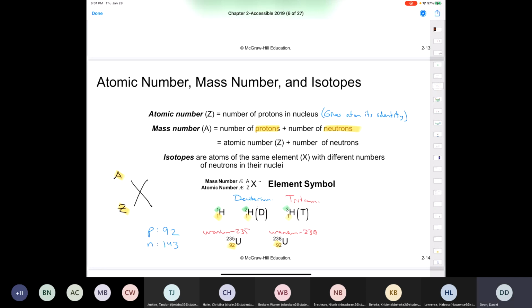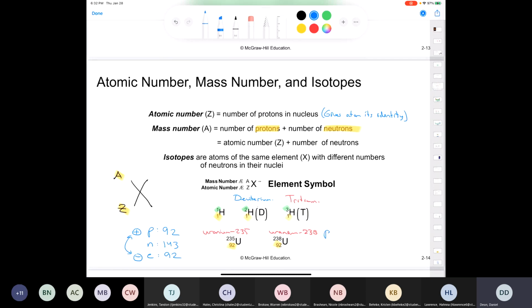Could anybody tell me how many electrons there would be in uranium 235? Does anybody have an inkling about that? There'd be 92. Now, if you're wondering how did people know that there'd be 92? The reason is because there's no charge on this uranium 235. If there's no charge, that means the amount of positive charge and the amount of negative charge have to balance each other out. So there has to be an equal number of protons and electrons.